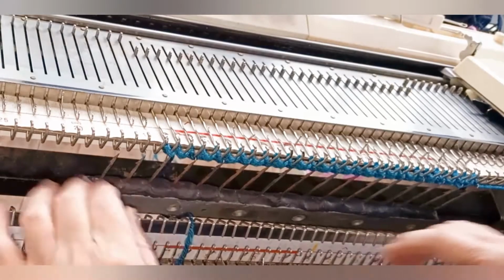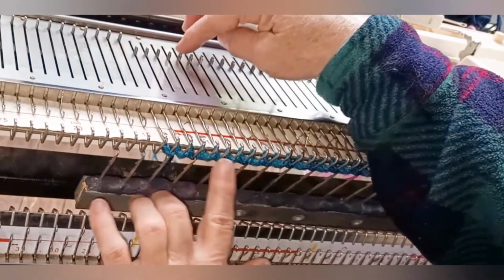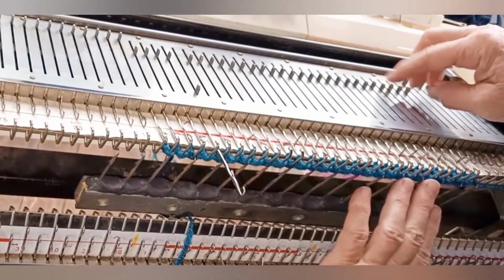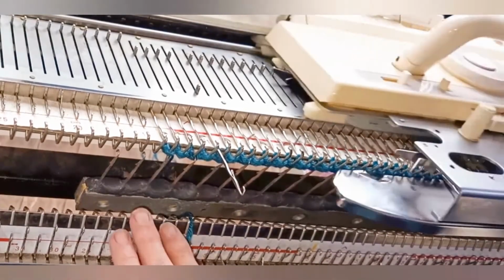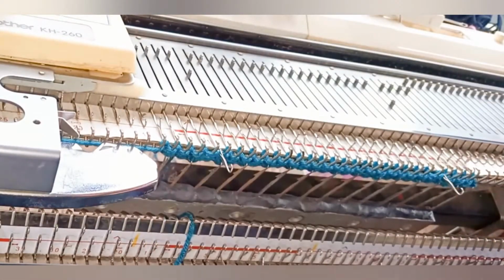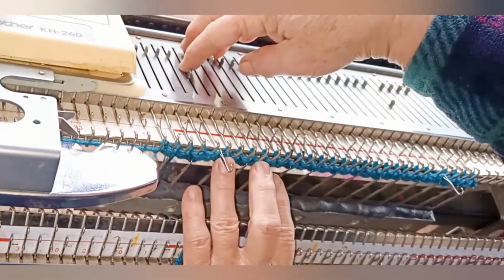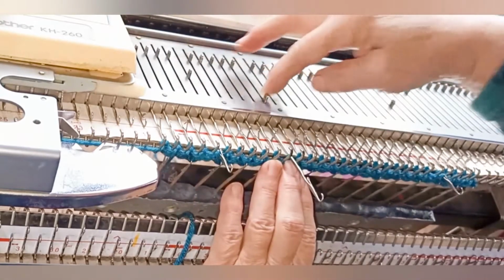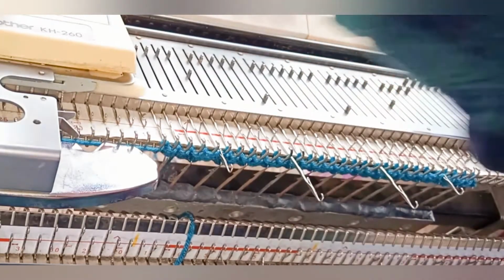Now we're going to start alternating 2 rows. 1, 2, 3, 4, 5. The 5th stitch from the edge goes into hold on both sides. Knit across. Place that back in the upper working position and count into the 11th stitch from hold. 6, 7, 8, 9, 10, 11.